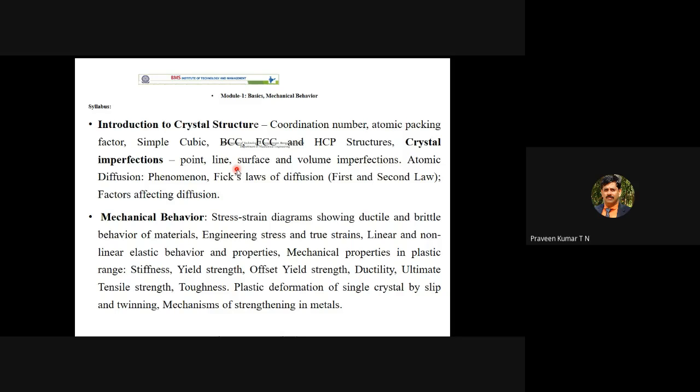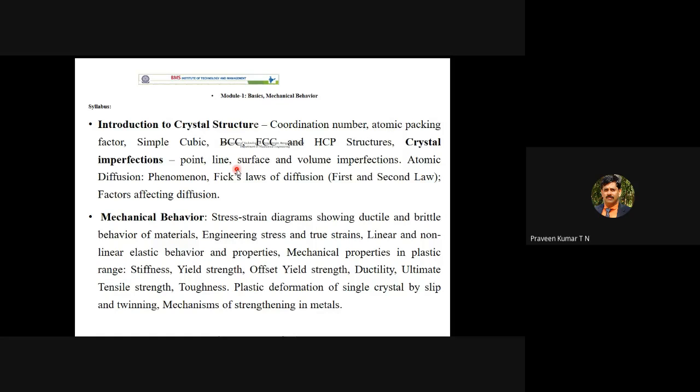Here, in imperfection of crystals, we are talking about crystal imperfection. When crystallization takes place, during the formation of the crystal itself, some defects may be formed. That is at the crystallographic level or the grain level. Those are the defects you are going to study, not macroscopic defects, which are clearly visible to the naked eye or under low-magnification microscopes.